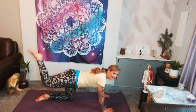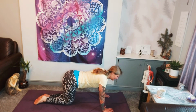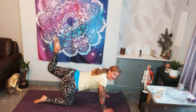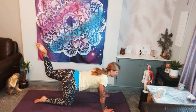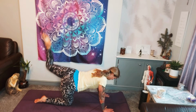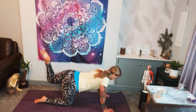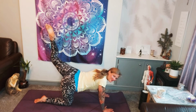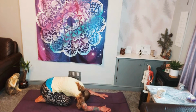10, 9, 8, 7, 6, 5. Squeeze belly button in. 4. And release, changing sides. Bend the knee, point your toes, lock your arms. Make sure the balance is equal between left and right hand. Let's go. 10. Three, two, one. Sit yourself back in to child's pose.